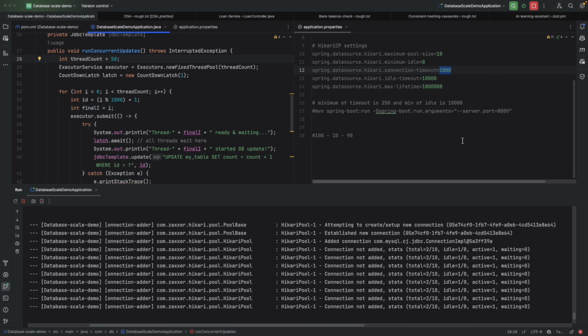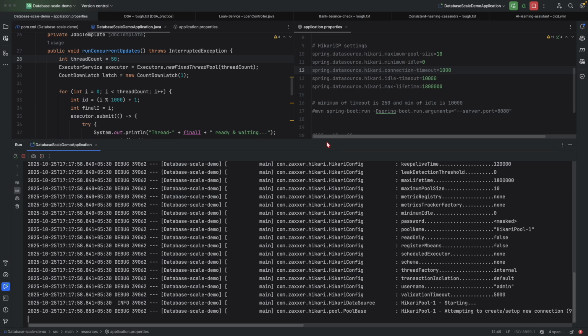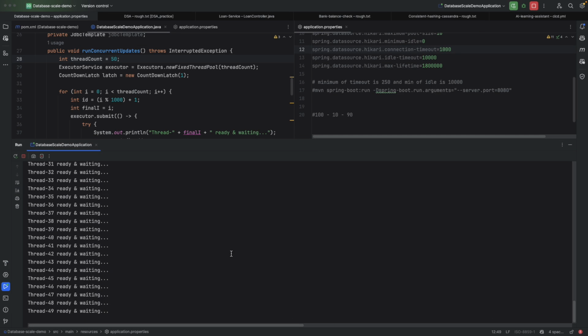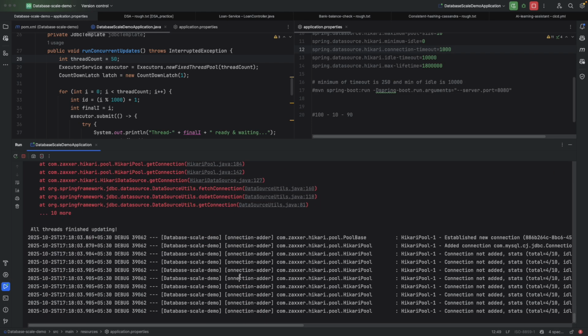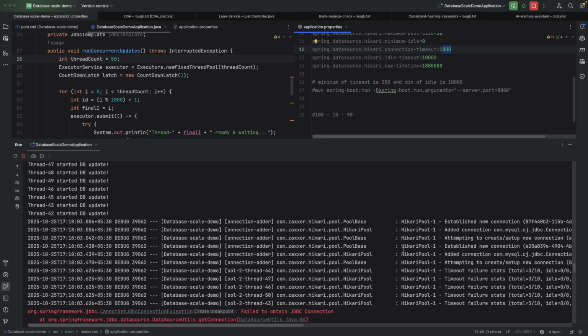And then let's see what will happen. What will be the result? So this time I think it should fail, right? So now why did it fail? Because now the number of threads was increased. So that means the number of threads in the waiting state is more, and the number of connections within this 1 second is less, right? So that's the reason it failed.